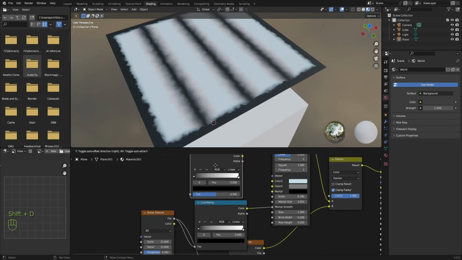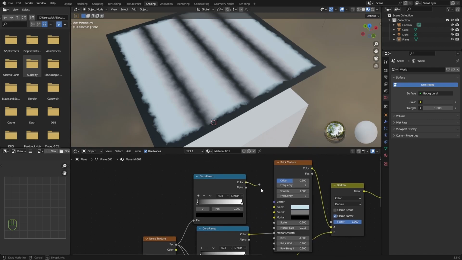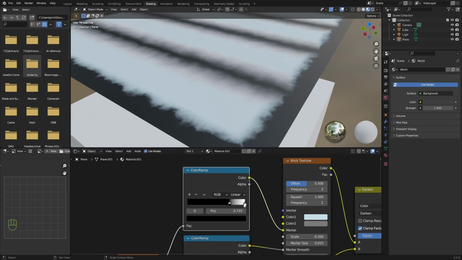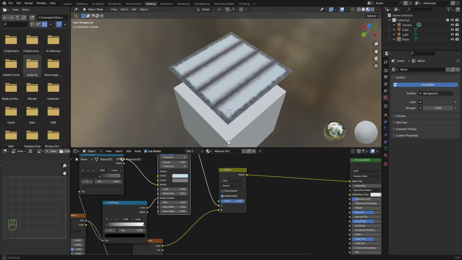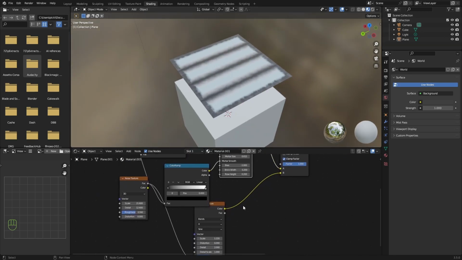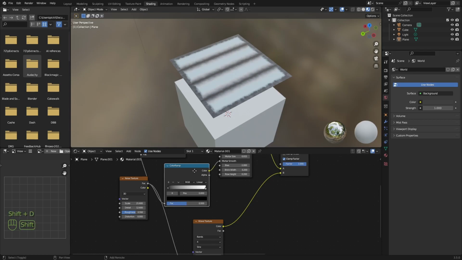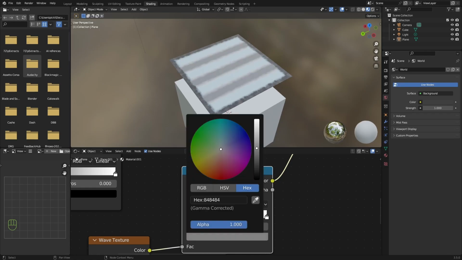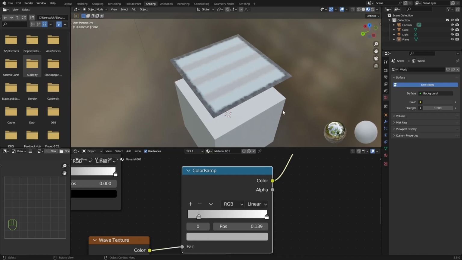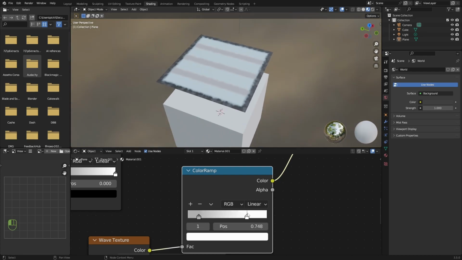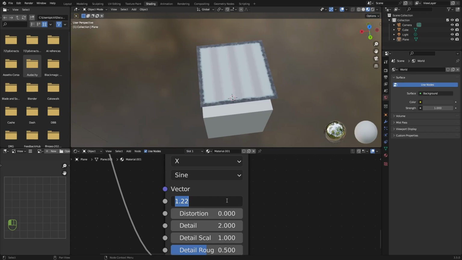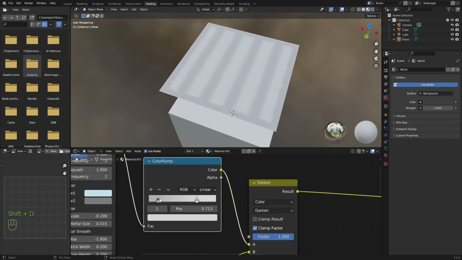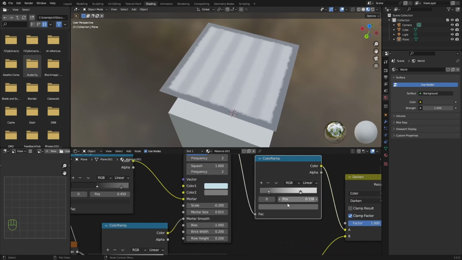Another thing I'm going to do is add a bit of variation for the mortar. You can make it a bit stronger with the sliders here. Right now, these lines are way too strong. To fix this, I'm going to use a color ramp node to change the strength of the lines. I'm going to move this up a bit until the lines are about as faint or as strong as I want them. I'm also going to increase the amount of lines. The border also looks a bit too strong. I can use one color ramp node to change that instead of these individual color ramps.